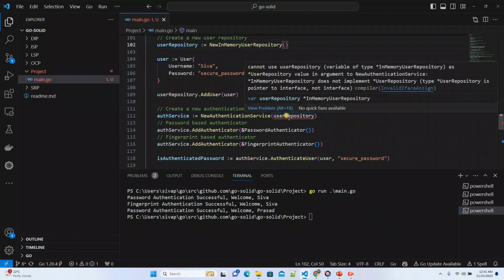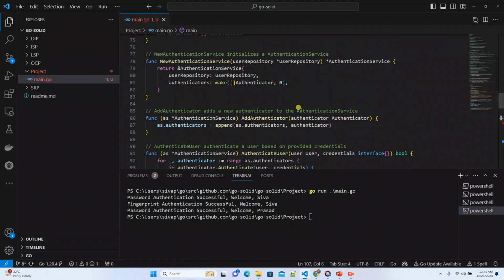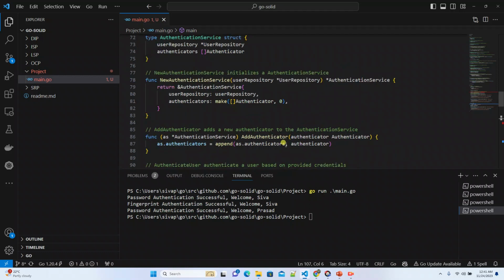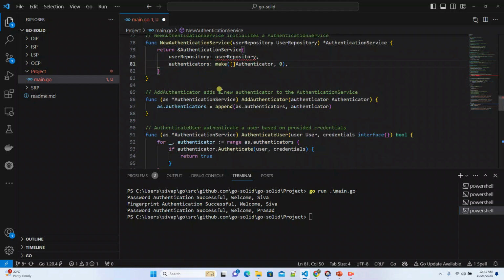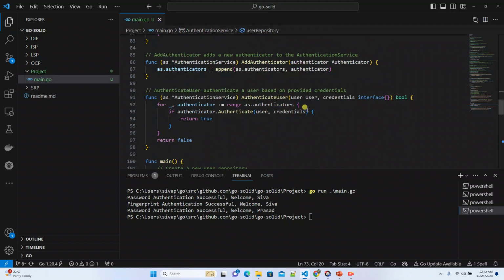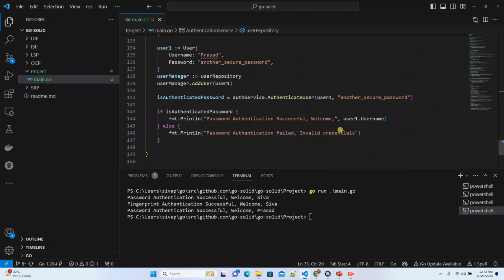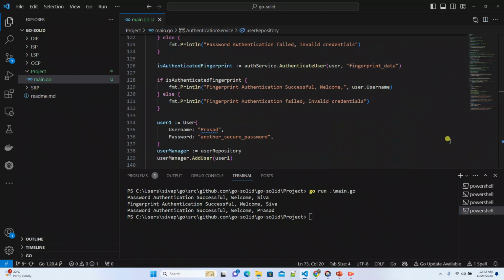This is the user repository as usual, and the new authentication service will take this one. Okay, now I think it should work.